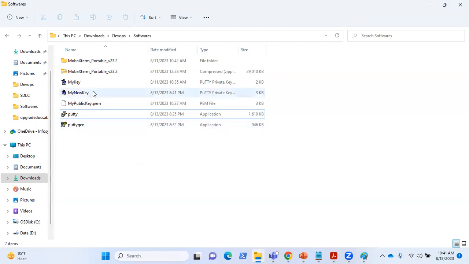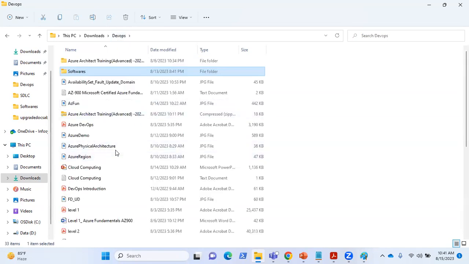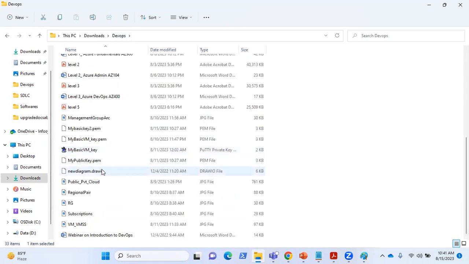Now, when I created the virtual machine, I downloaded a private key. You saw that, right? Yes. This is my basic key 2.